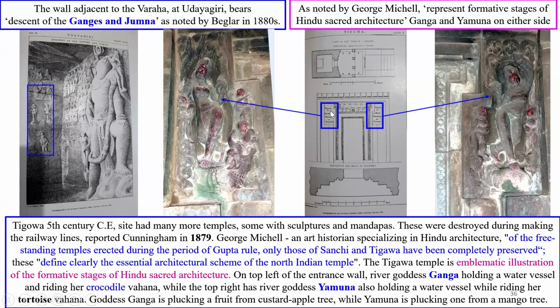So both, of course, eventually, by the time they come to us, the Ganga Yamuna rivers are standing here. But this is the 5th century, that is the beginning. This is the beginning where the rivers sanctifying whatever the place, they are there. A funny thing, Ganga is standing under a custard apple tree. She seems to be holding a custard apple. You could call it Matulunga, but it looks very much like a custard apple. And this one, Yamuna is standing under a mango tree, but she is standing on the tortoise and she is standing on the makara. So that part is already there.